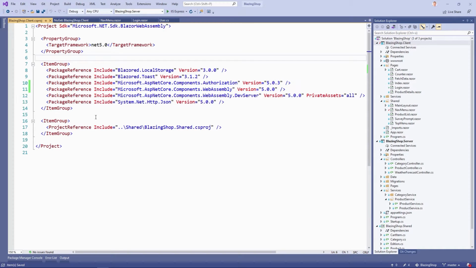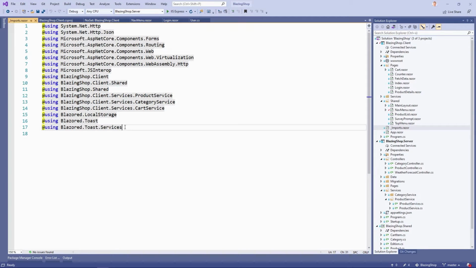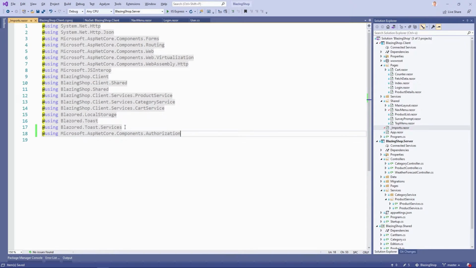Okay, and after that, because we're lazy programmers, or at least I am, we can add the using directive to the imports file. So Microsoft ASP.NET Core components authorization. And with that out of the way, we can now create a so-called custom authentication state provider.